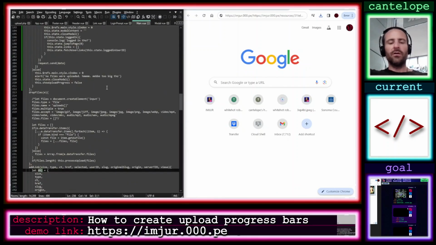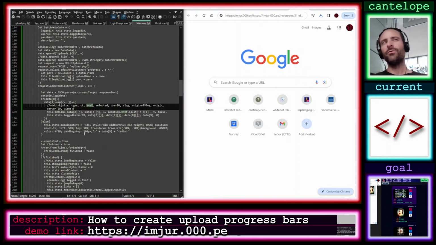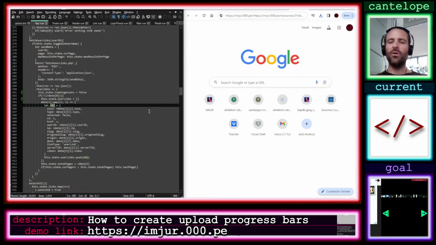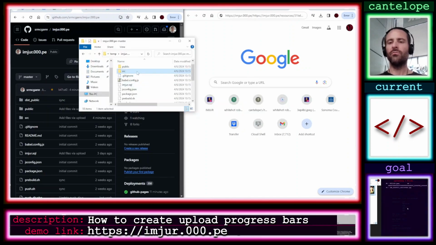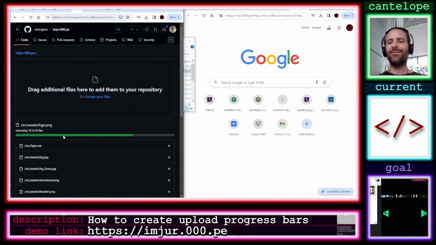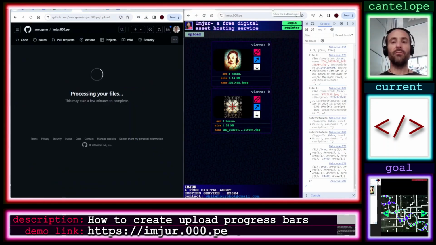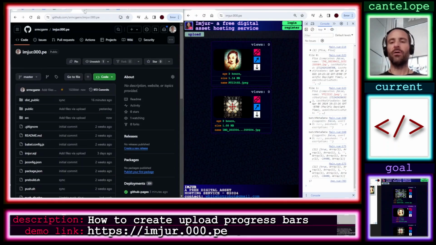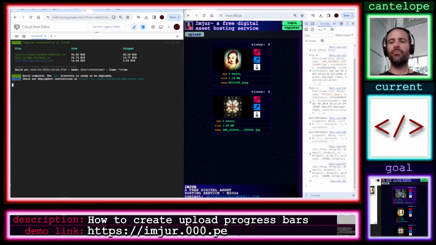And in this video, I'm going to cover an interesting feature a lot of websites used to have, and I haven't seen it so much lately, although you do in some cases. Dropbox, for example, or GitHub, you'll see when you upload a file, you'll get a progress bar that expands, especially if you're doing large files, and shows you what percentage you're at. It's not super necessary, especially if you have a fast internet connection, but if you don't, or if it's a really big file, it can be really handy to see the progress. So I'm going to explain how it can be accomplished pretty easily.